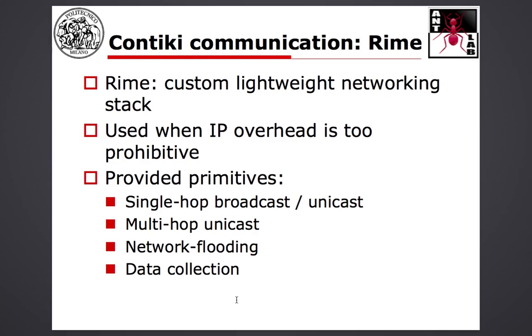What I will show you is just the lightweight communication protocol, which is RIME, which provides primitives for transmitting messages in different configurations. So you have unicast, reliable unicast, and broadcast. For reliable unicast, I mean that you have acknowledgement back, so you can know whether the message was sent or not, and you can react properly in order to be sure that the message will be delivered to the destination.